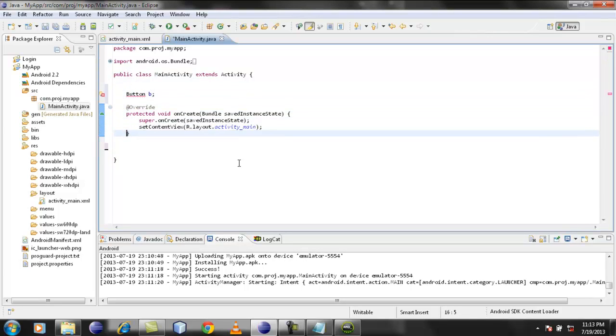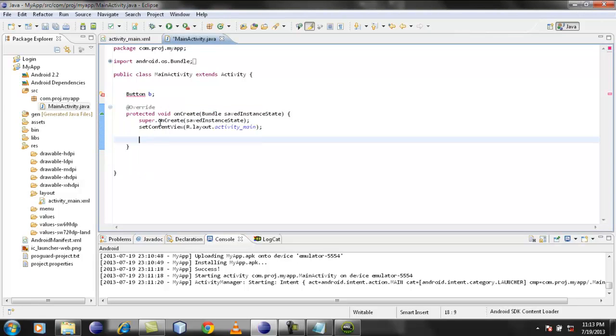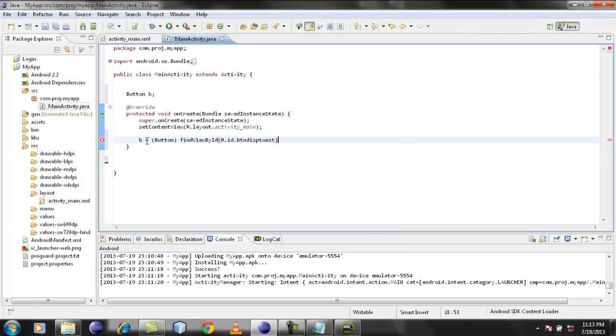Once I have created a button b, then I need to access that under the Java file. B equals, so I am typecasting here, b equals (Button) findViewById(R.id.btn_disp_toast).